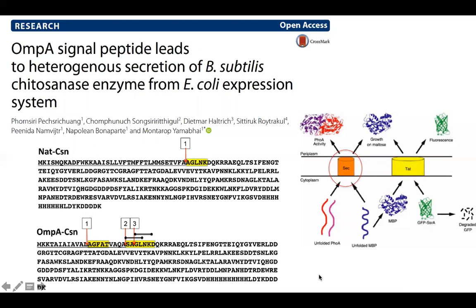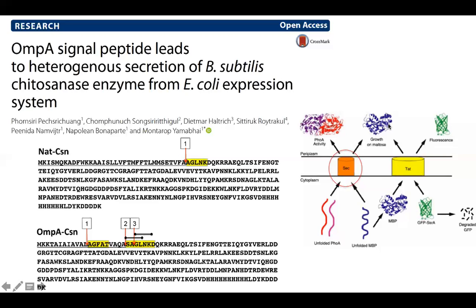With the SEC secretion system, first the protein is in a linear form. So it goes through this channel, called the SEC channel, like a snake slithering through. And once it is outside, in the periplasmic space of the bacteria or into the culture media in the environment, it starts to fold so that the enzyme can function properly. So this is the SEC secretion system. The other way that the enzyme goes out is that it is already folded properly, and then goes through the TAT secretion system. All right, there are two ways.